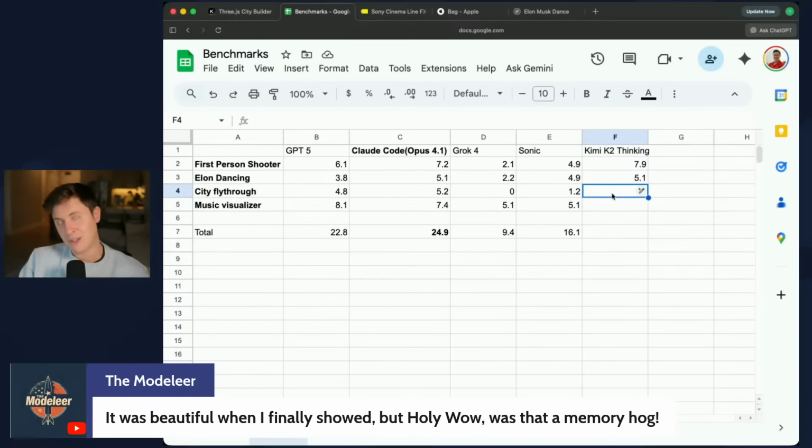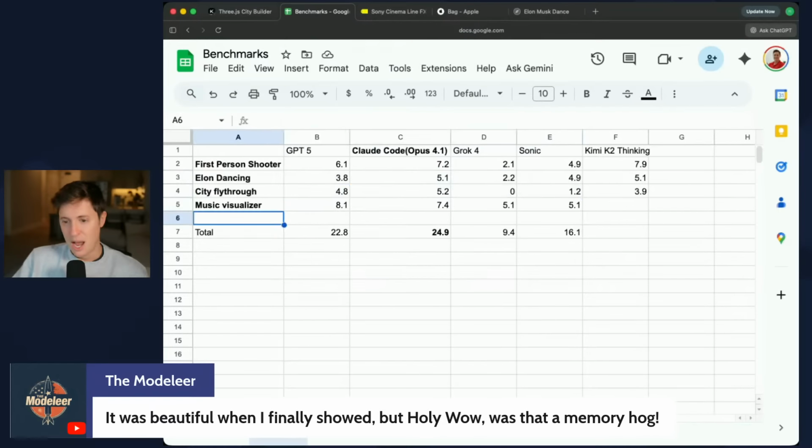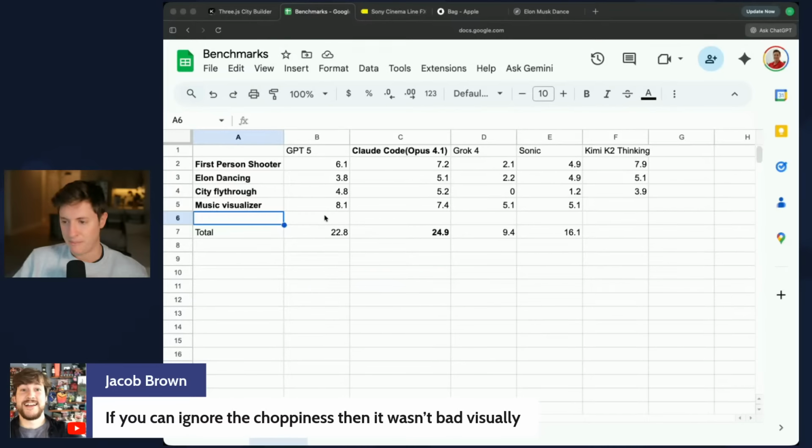I think I have to go like 3.9. Maybe 4.2, because it was so detailed and beautiful. It just couldn't. 3.9. I have to punish it for not figuring out right away, and for almost destroying my computer. Maybe if I had the Mac Studio M3 Ultra, I'd be able to run it. It was the best visually out of all of them.